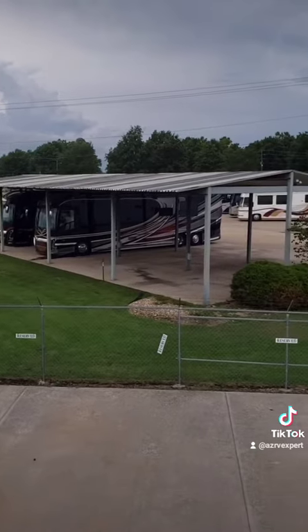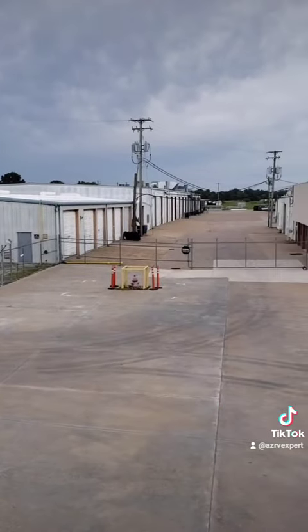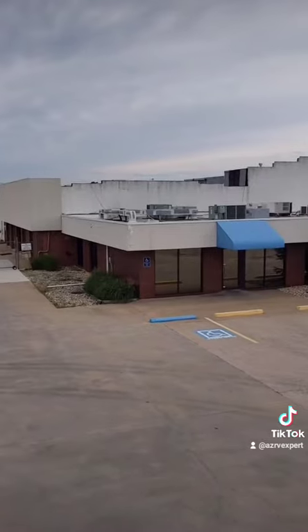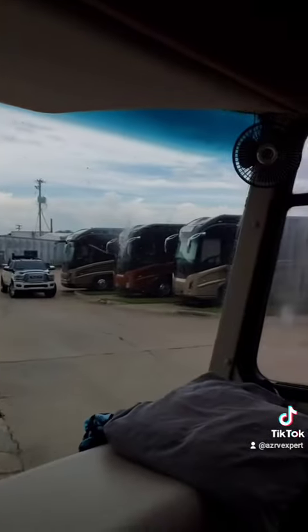Those are going to be brand new ones that have been built. They also have an RV park for their customers out there. You can see right behind is the facility where they're built — the entire chassis is built here in Oklahoma. Newell doesn't actually make that many coaches a year, and I've worked on a surprising amount of them, so there's a good chance one of these in this park right here is one I worked on.